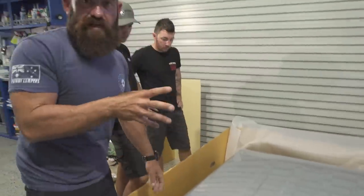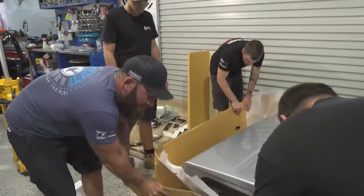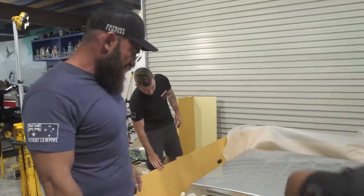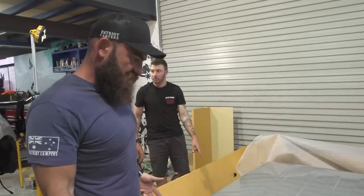So you actually order the canopy vehicle specific, pre-painted in the color that you want, with the paint code, and they're all color matched, ready to go. An hour and a half to put this thing on, it's going to transform the whole look of this truck. This is going to be the biggest transformation that I think you're going to see during this build series. I'm actually really excited about this.